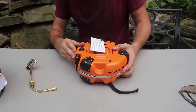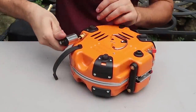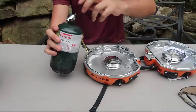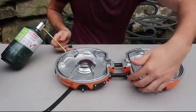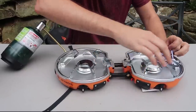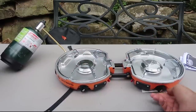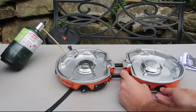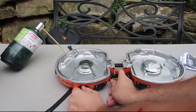Let me put the fill regulator in first — right here, that's how you start it. The fill regulator goes in here, you pop it in and screw it on. Then we'll need one of these propane tanks — it holds a lot of gas. Right here is how you adjust the gas and start it. Let me take this paper out before we start the fire. And I see the spark. Alright, this one is on. There you go, this one is on. Now let's see how long it will take to boil a whole pot of water.